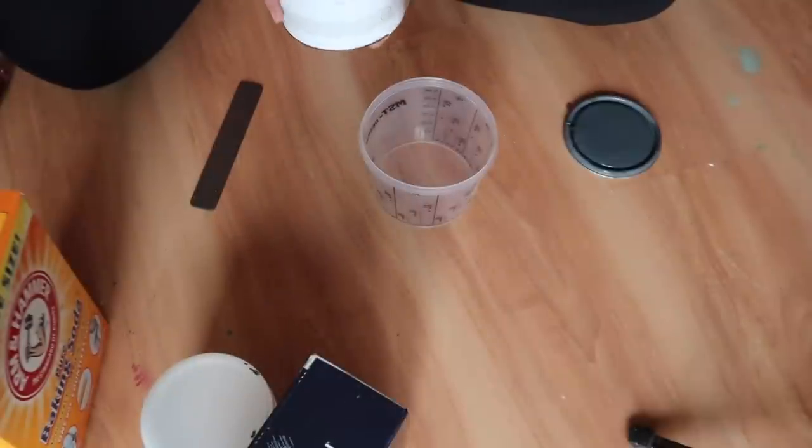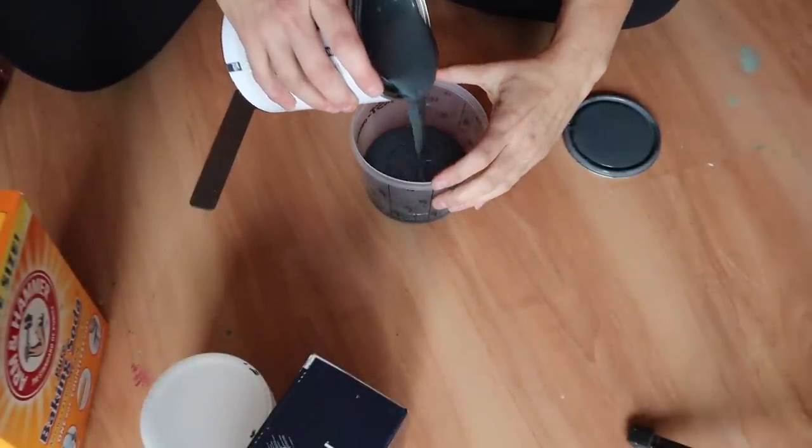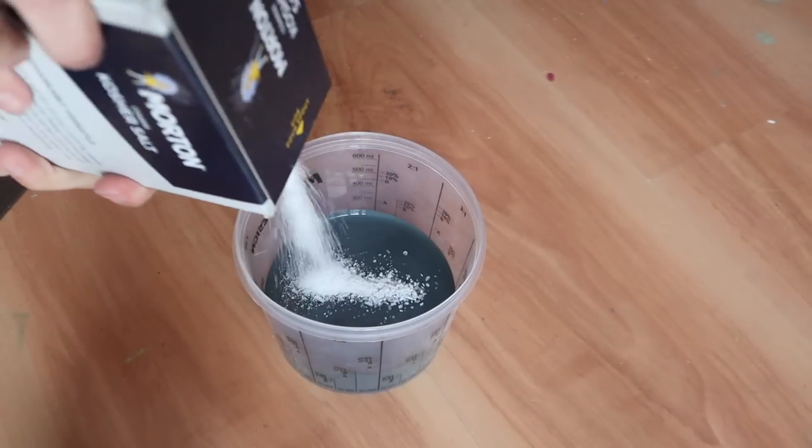So we're just gonna experiment and see. Wish me luck. I want the base coat of this to be dark, and so I'm going to use Metropolis by Daydream Apothecary, which is a super dark gray. And what I'm going to do is pour that into a mixing cup, and I'm going to cover the entire piece with this.